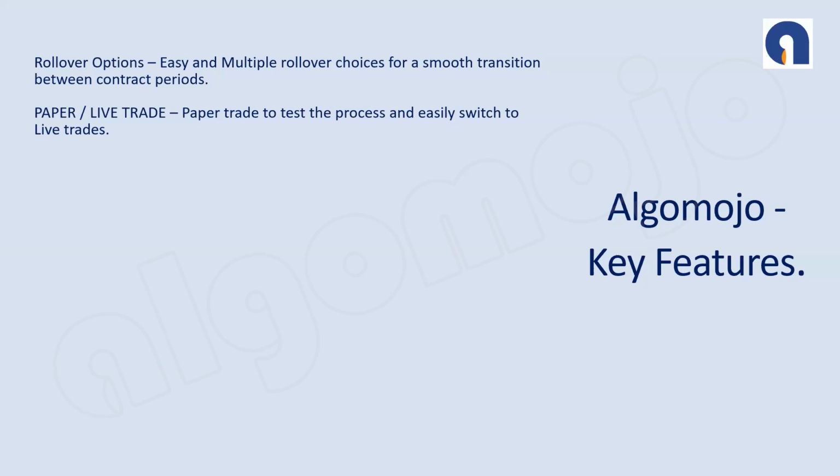Any user will get up to 3 paper trades, which can be used for testing the strategies. And there's no limitation in terms of live trades. You can do as many live trades as possible, as many strategies as you can run in live trade. For paper trade, once you set it up and see that, okay, orders are getting executed as per your strategy or as per your requirements, then shift over to the live trade.